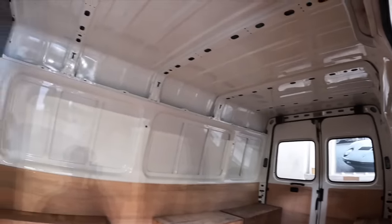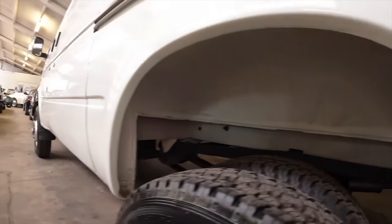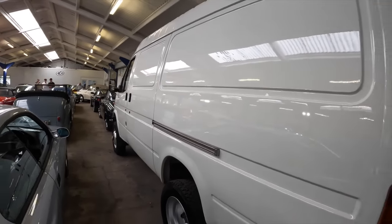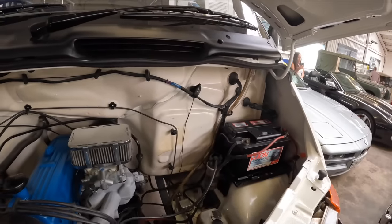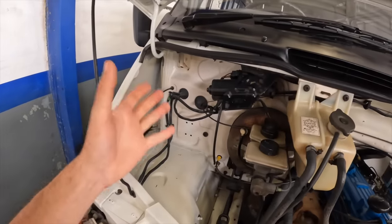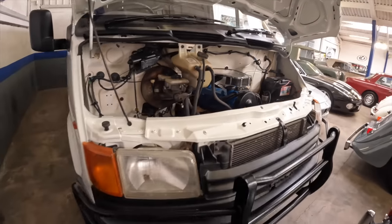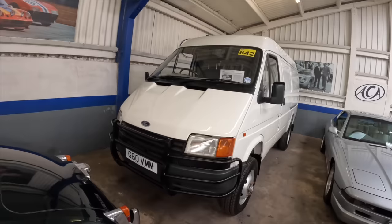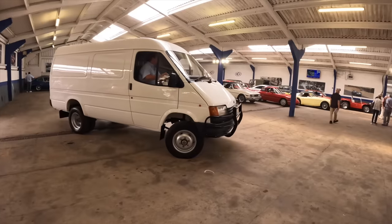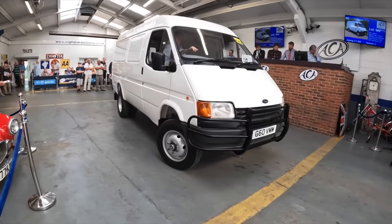The Transit has been recommissioned and is in great condition — all the arches are great and I can't find a single flaw. It's on the road with MOT until September 2023. I've lifted the bonnet and it's absolutely mint too — really well maintained or restored. There is the two-litre Pinto engine, the original unit it came with. It's also got bull bars on the front for a proper aggressive look. Definitely a one-off and the estimate is £12,000 to £14,000.